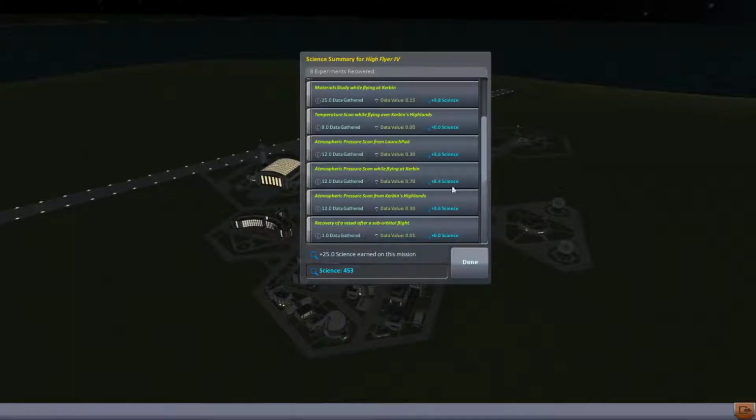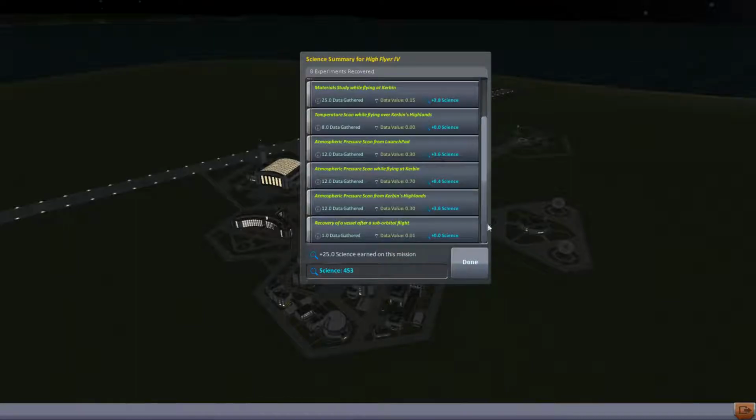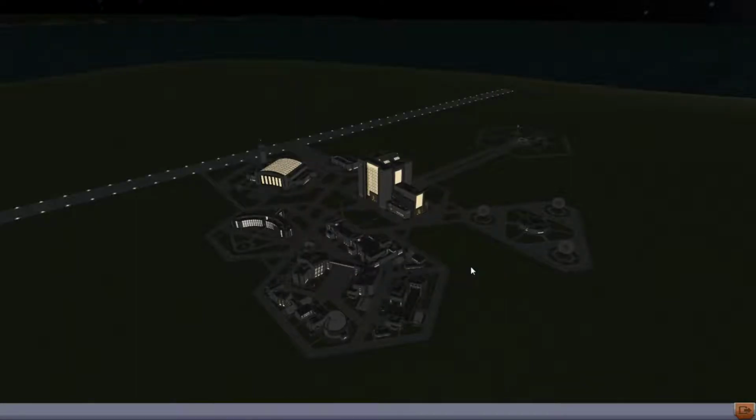So we got 46 science on the last flight, 25 science on this flight, and we spent 160. So no real gains there, but we were able to check some stuff off of our list, and we were able to fully explore the deserts to the limit of the technology we have.